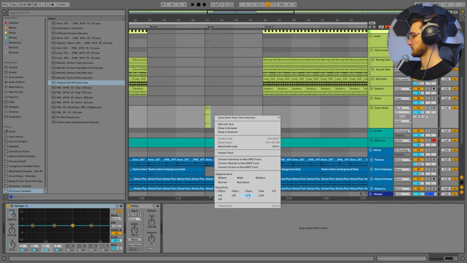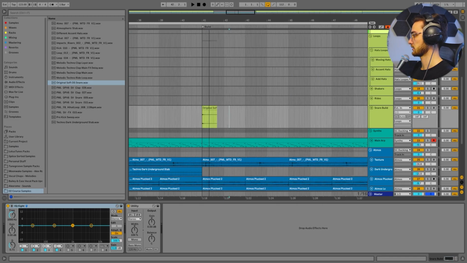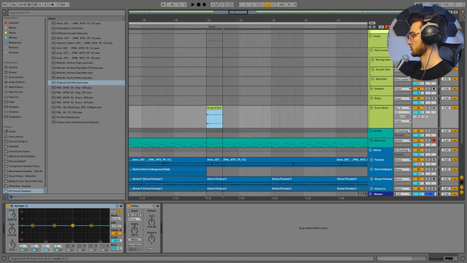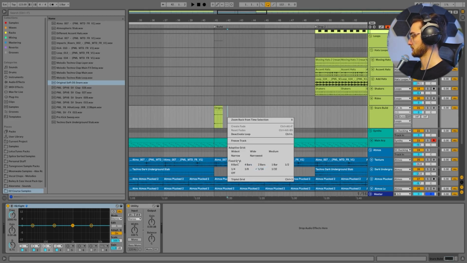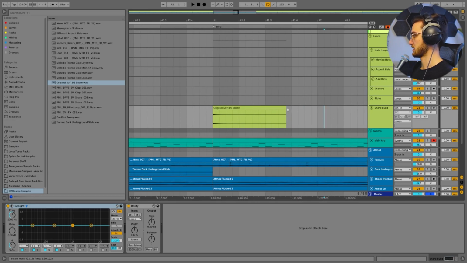And we're going to go back into 16th bars and shorten out the snare like this. What we're going to do is go into 16th mode, so 16th fixed grid, dial in on that snare sound and shorten it to a 16th note. So you can see this would be a 16th note. This is how long our snare sound is.